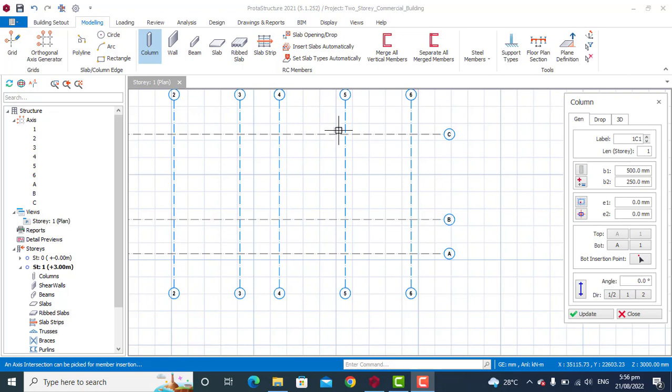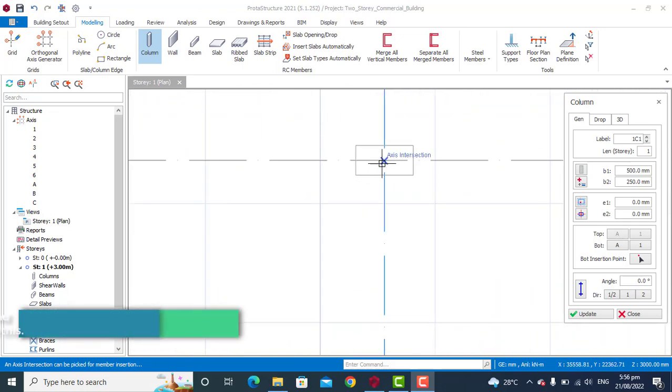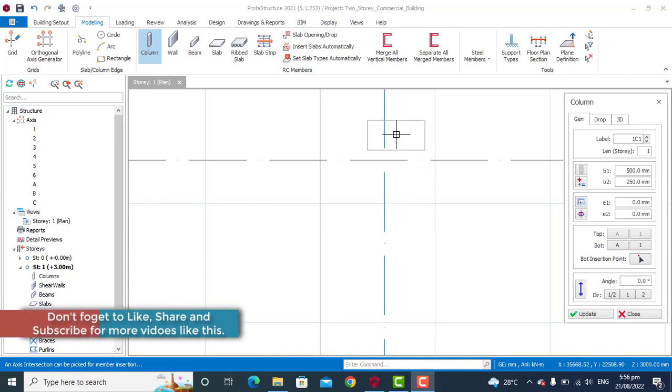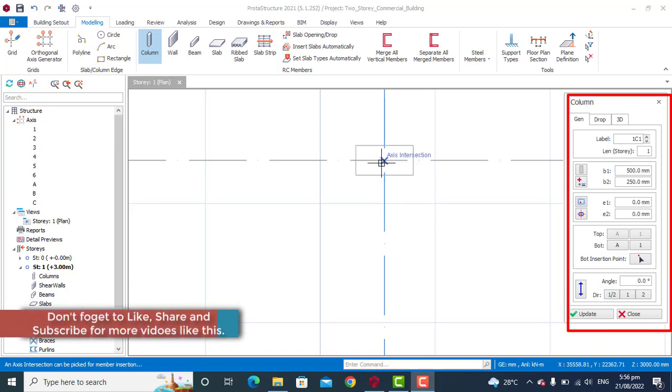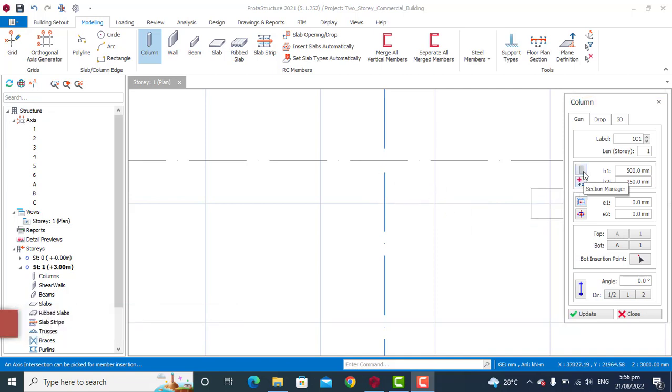And you can see the preview as I bring it close to the intersection of the axis. In any event we want to change the cross section of our column, we can click on the section manager right here and change it to any type we so desire.